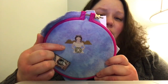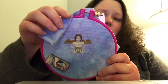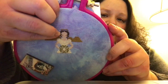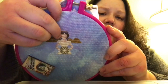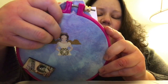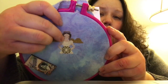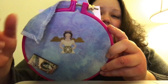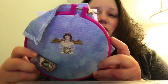There are some fancy flosses in here, and some DMC. I did make one change. I don't know if you can see, but she's got some cheeks, and she's charted to have two eyes and a mouth. It's one stitch for the mouth and one each for the eyes. And the chart says to stitch them in the same taupe color that you do the cheeks. And flesh-colored eyes freaked me out, so I didn't do those eyes. I just left her face blank.